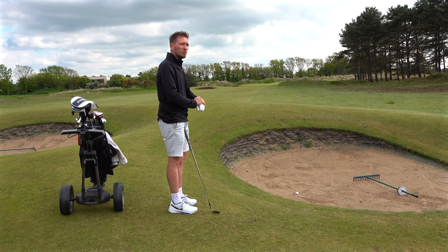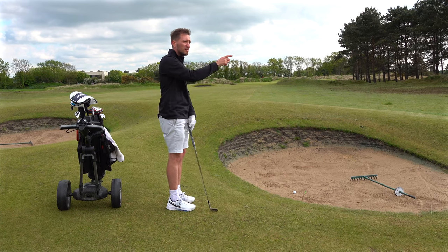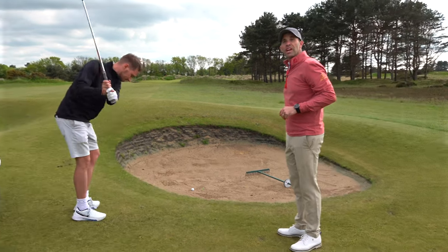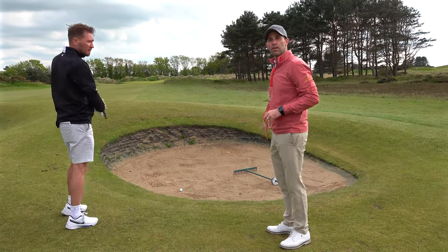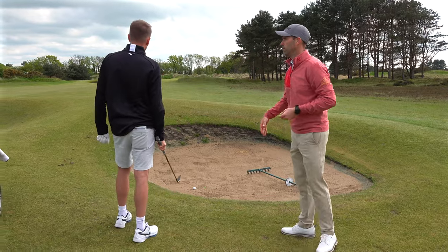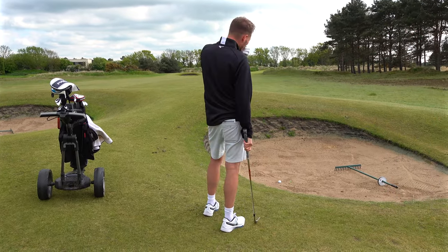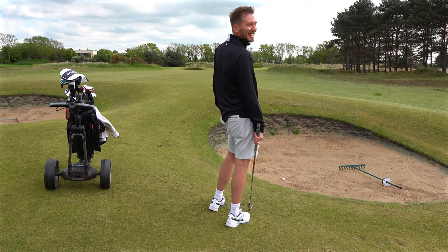So I've hit two drives, one down the last and one down this one, and both ended up in a bunker. What did Jack Nicklaus always say about links golf? Always go short or beyond them, don't go in them, you know? It's good advice. Yeah, great advice that, Dan, after he's just hit it in the trap. I've got my advice, Jack Nicklaus.